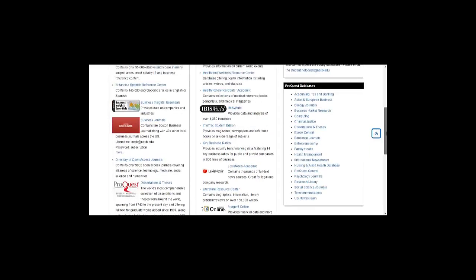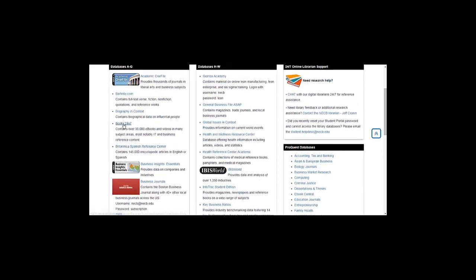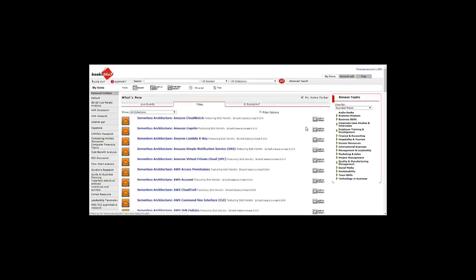So let me go up to the first one, Books 24/7, and there are a couple of ways for you to do research in this database, and these are all full text books. If you want, you can browse topics over here. You'll see quality and manufacturing management, and a number of other categories. If you click on this here, you'll see Lean Initiatives, Six Sigma. So if you click on Six Sigma, it will bring up all the full text books that have been tagged under the subject heading of Six Sigma.